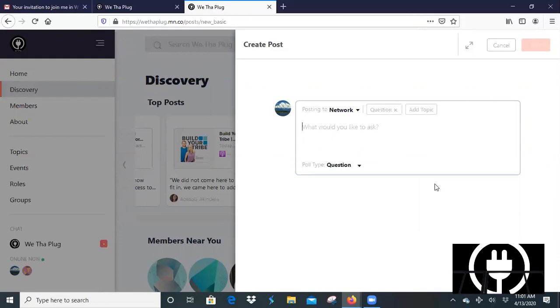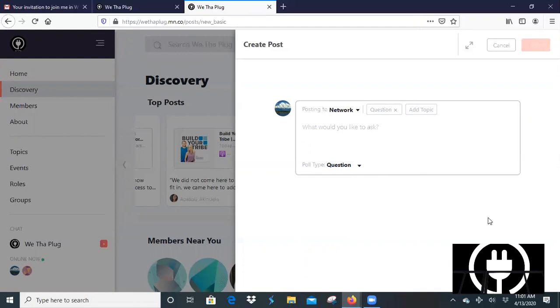Now, as you can see, there's something new that populated here that wasn't on the other page. You can create a post that polls the audience, the members on the site, to ask them questions, if there's something pertaining to a need that you have with your business. Maybe you are doing customer discovery and you want to get support from the community for that. By all means, use this as an opportunity to do that.